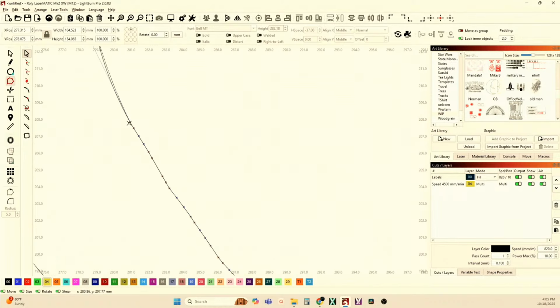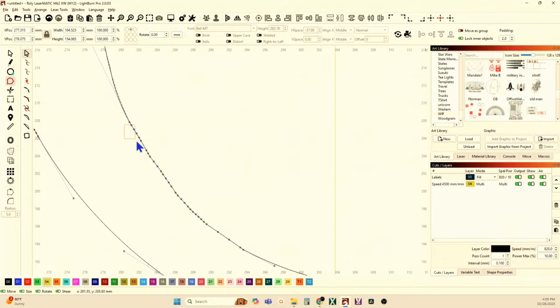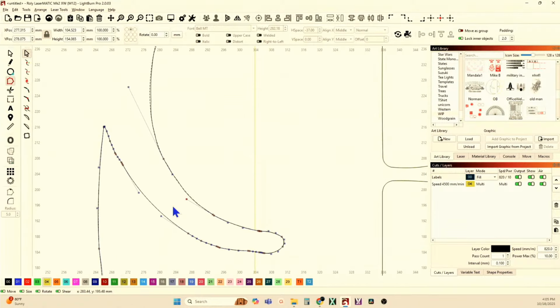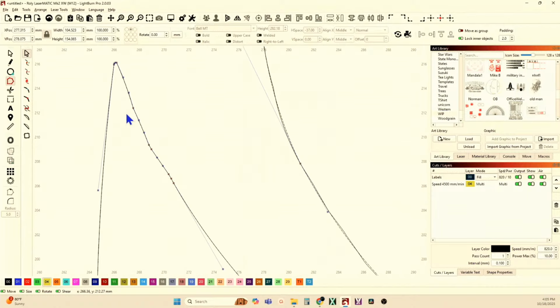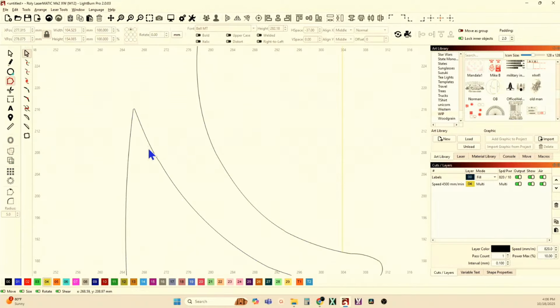And I don't want to get that one. I'm going to leave that one in place so it has an anchor. Delete those, letter D, and bend that down. And let's clean up some of these because that's angles all over the place. Grab all those, letter D for delete, and bend that down a little bit. And let's delete that one.